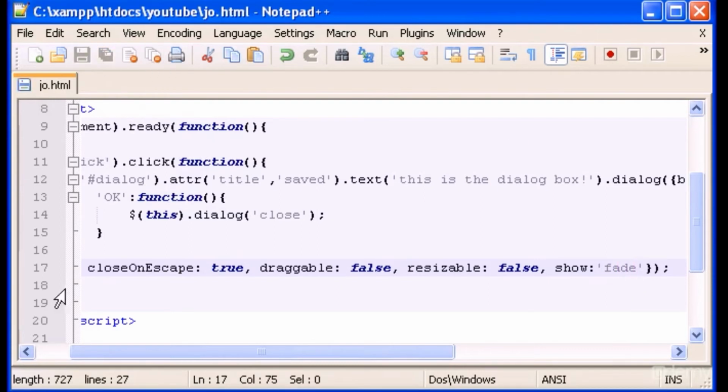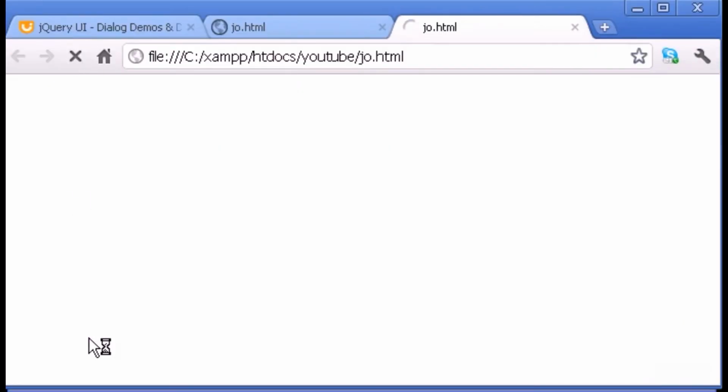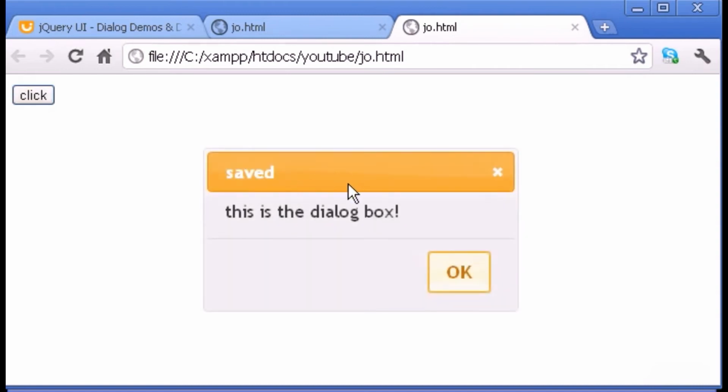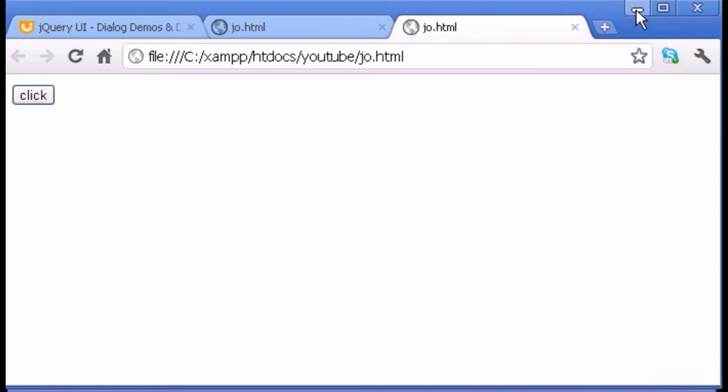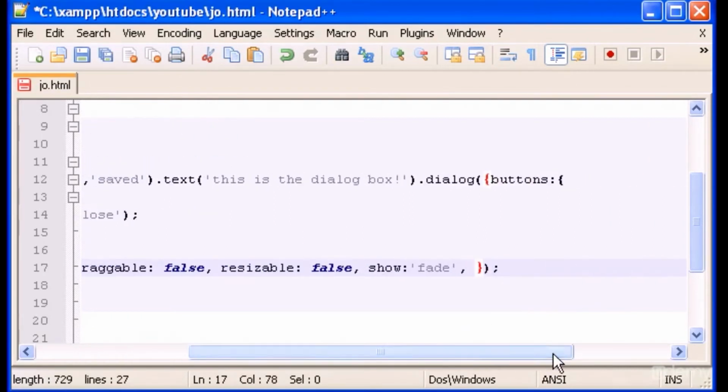Show, fade, refresh, and you'll see when I click, the pop-up box fades in. Okay, click, perfect.